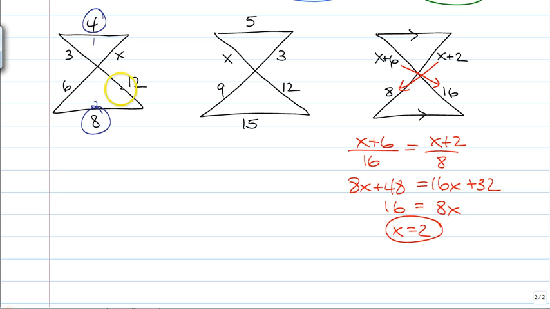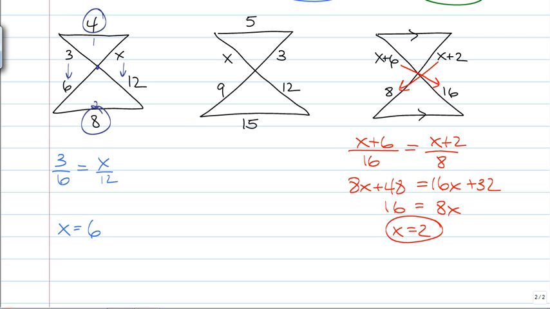So is 3 over 12 1 to 2? No. Is 3 over 6 1 to 2? Yes. So this is an example where they just go straight down. So this is just a triangle that's been flipped over the vertex point. This is not a little twist where you have alternate interior angles. So for this guy, we're just going to say 3 over 6 is equal to x over 12 because they have to keep the 1 to 2 ratio. And then you just have to cross multiply here, and you're going to end up with x is equal to 6.